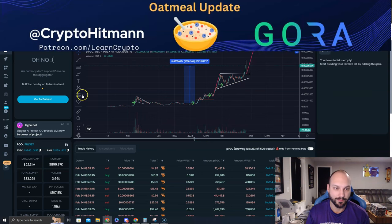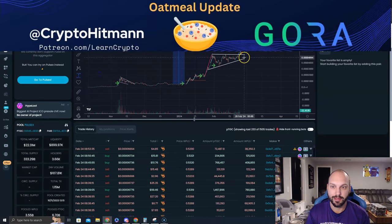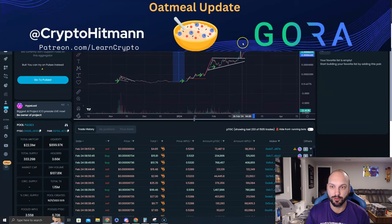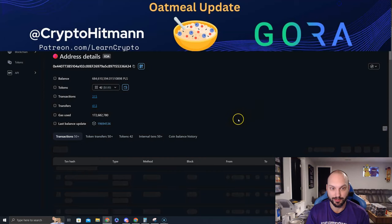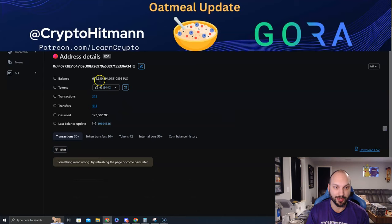You would think, okay — pessimistically, the measured move is another 13% higher. Bullishly, the measured move would be another 35% higher. But the crazy thing about PTGC and really this whole PulseChain ecosystem — whether it's ALIEN, BURN, or PTGC — is the token economics. It is buying back and burning tokens, becoming deflationary, and you get rewards simply for holding it, which makes you not want to sell. Let's look at their OA wallet — their treasury wallet. What do you see here?